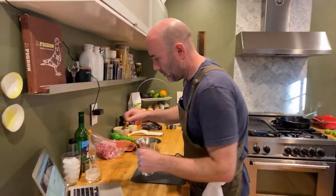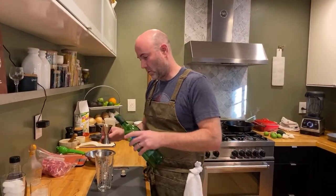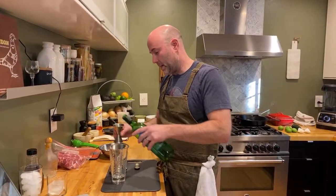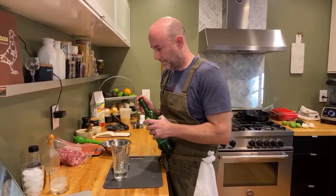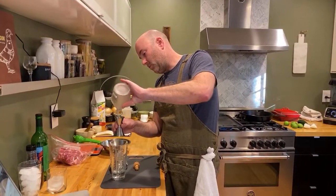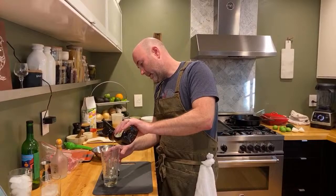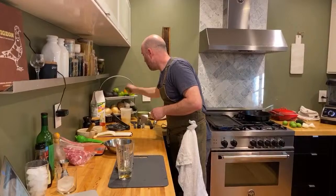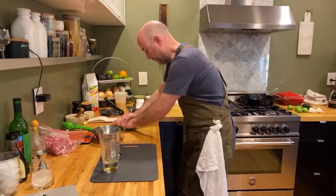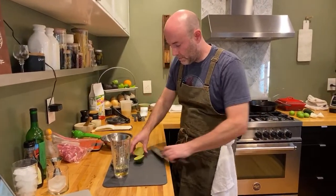For the margarita, I'm thirsty so I need something to drink. You might hear my cat in the background - she wants something. This is some mezcal tequila and I'm going to do one and a half parts of that. A little bit of orange decor - it's kind of like a fancy triple sec. I don't have much left so I'm just going to use what I have, normally I'd fill this up about halfway - that's about half an ounce. A little bit of agave, maybe two teaspoons, and the juice of one whole lime. The agave gives it a sweet note, the lime is tart, you get smokiness from the mezcal. I don't really know exactly what the orange liqueur does - if somebody's a bartender out there watching, please chime in.